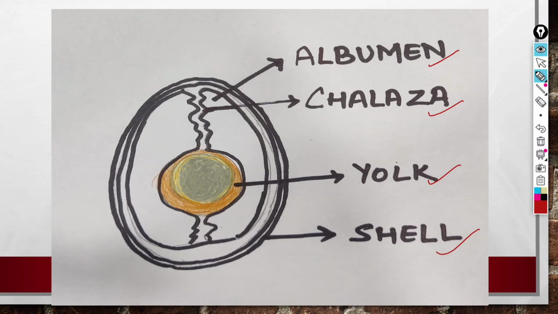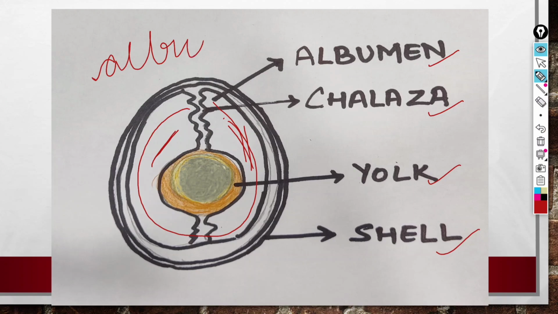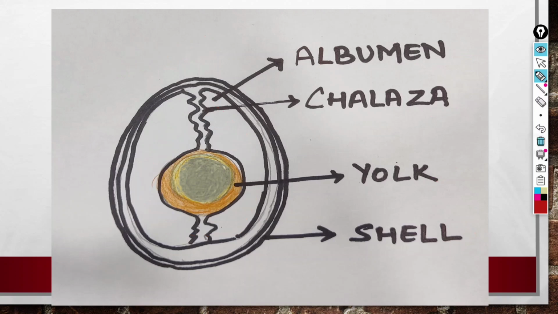Albumin, the egg white. Here you can see this whole area. This is the white area, except this spiral. This white area is known as the albumin, which comes from albus, the Latin word for white. Here we have 4 alternating layers of albumin. It contains approximately 40 different proteins.